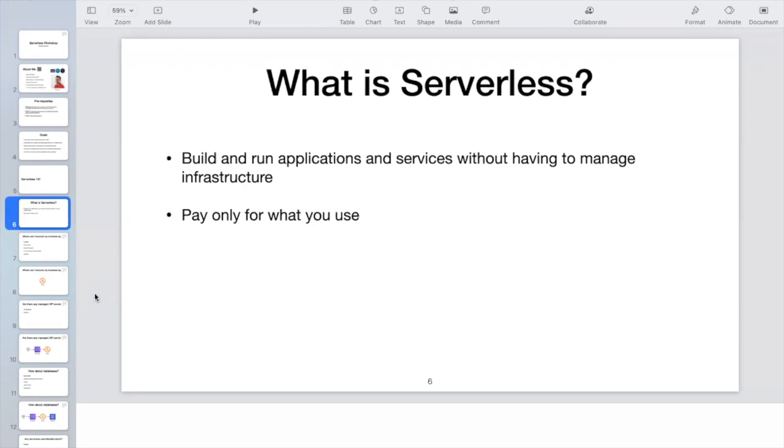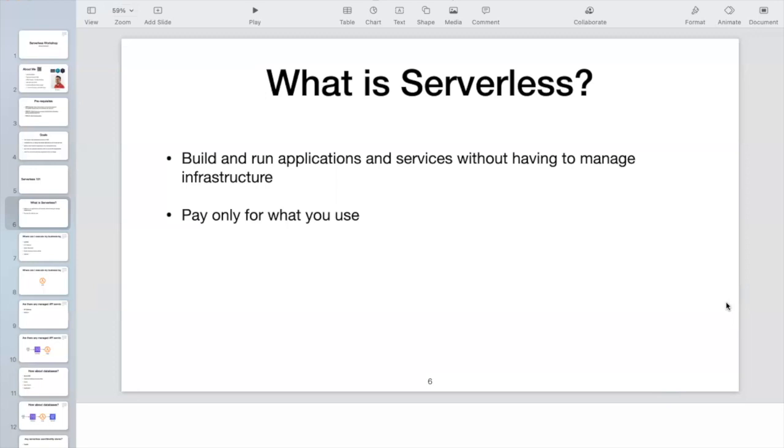So if there is a serverless service offered by a certain cloud provider, it could be AWS, Azure, GCP, they will make sure the management of these services is done by them. So we, as customers, will be actually using these services. That will take out lots of administration overhead. That's one of the major tenets of serverless. And the other major tenet is the cost aspect of it.